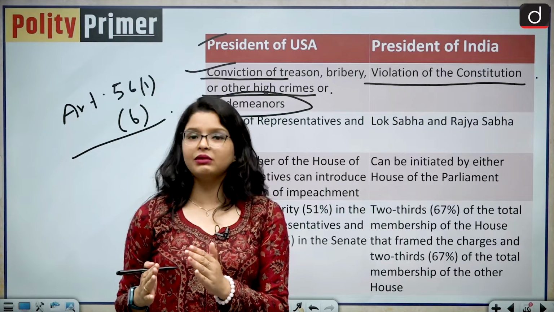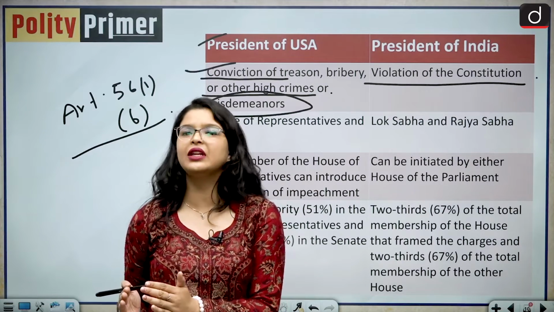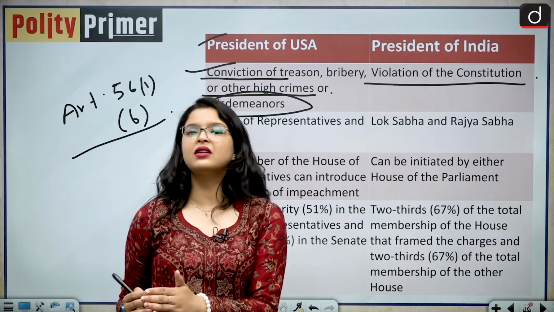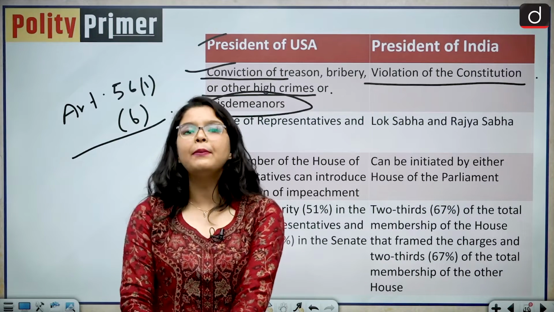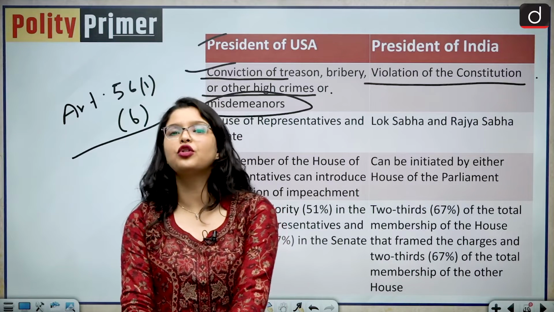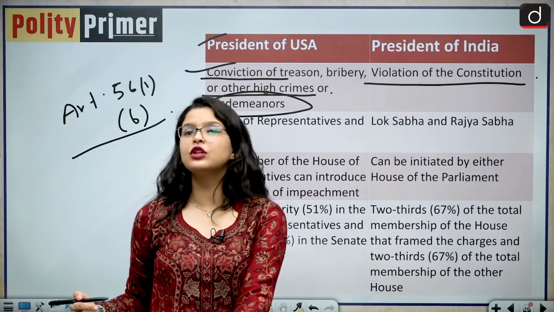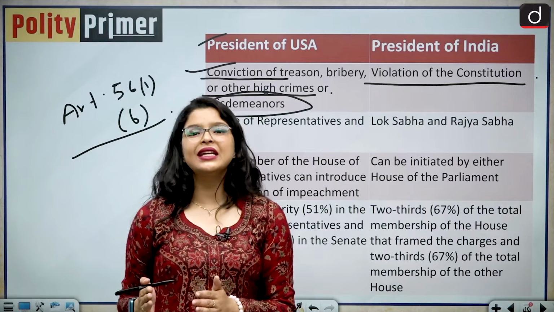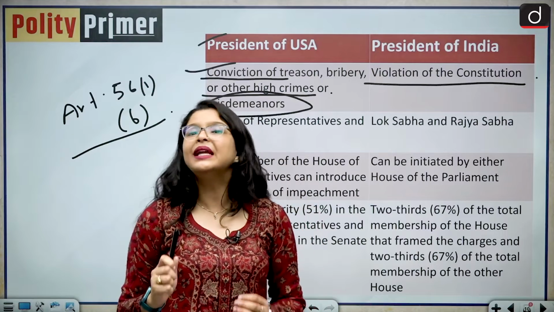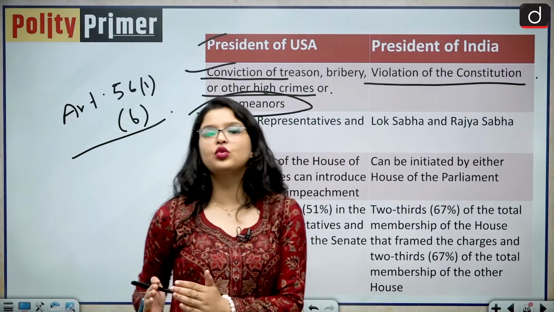There is no exact definition of the violation of the Constitution given in our Constitution. It is interpreted from the facts and circumstances of the case. For example, the President goes on acting against the basic structure doctrine of our Indian Constitution. The President acts against the advice of the Council of Ministers. So you can say that these are examples of the violation of the Constitution. It is completely a question of fact and is interpreted on a case to case basis.